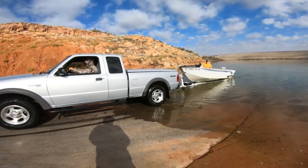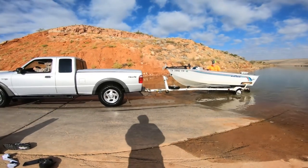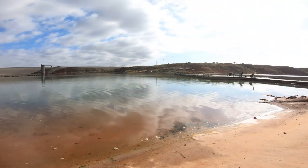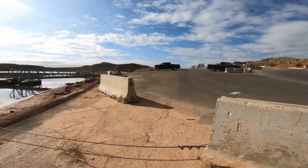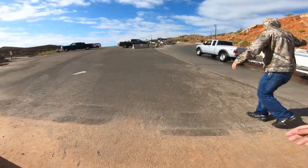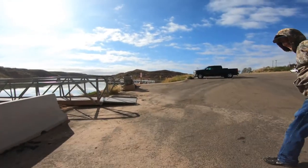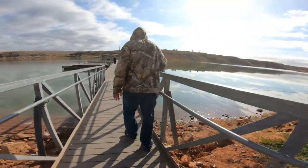Yeah, buddy. Sounds like that truck has a few problems as well. The water's not as cold as you would think. It wasn't that cold? Hey, be careful. You 100% saved that truck from going in. I think it was a goner. Did you smell the clutch? Yeah, as soon as it died, I was like, fuck. Start it. And you did. I was like, thank God.